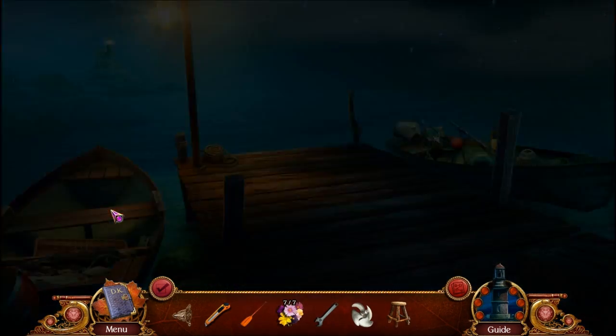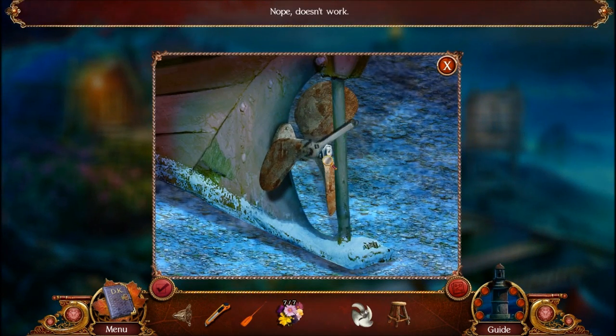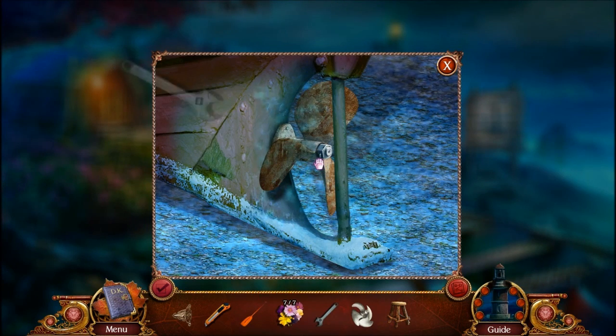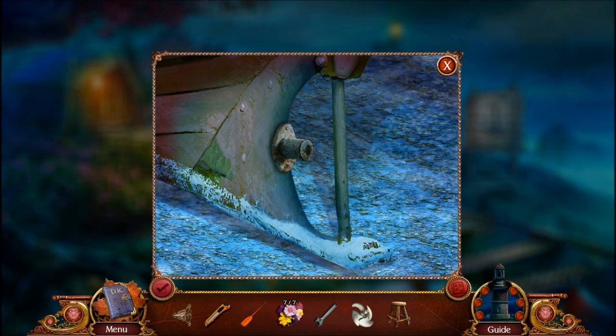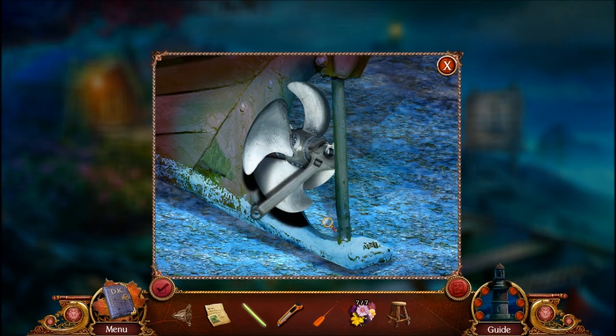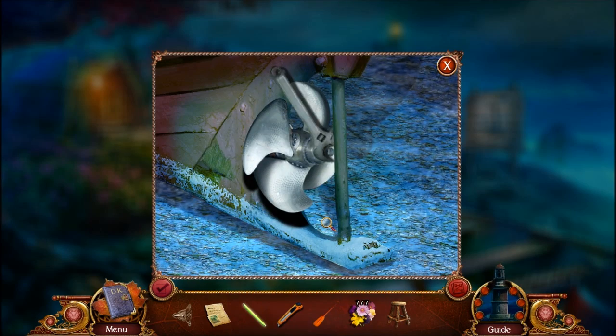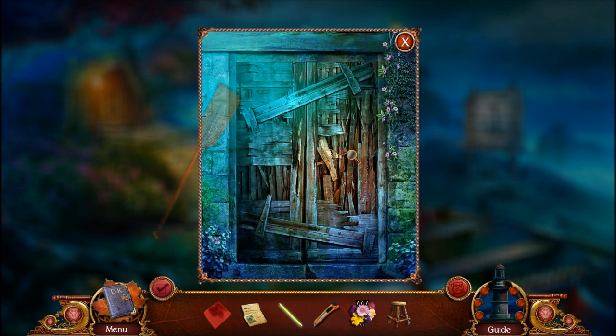Okay, so paddle over to this area. Use the wrench. Come on, Dana, you can do this. Use the wrench. Take the propeller, put the other propeller on, use the wrench to tighten it. Great, and now we can break the paddle.